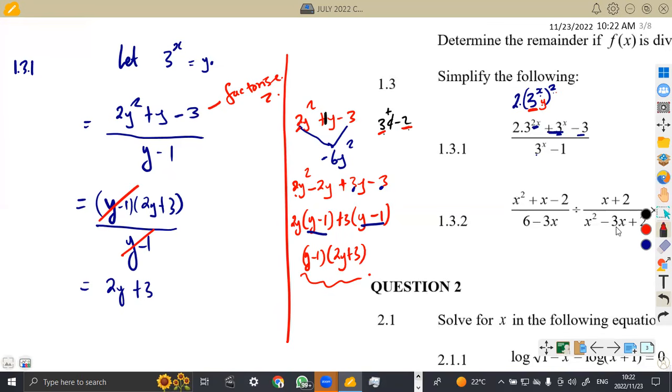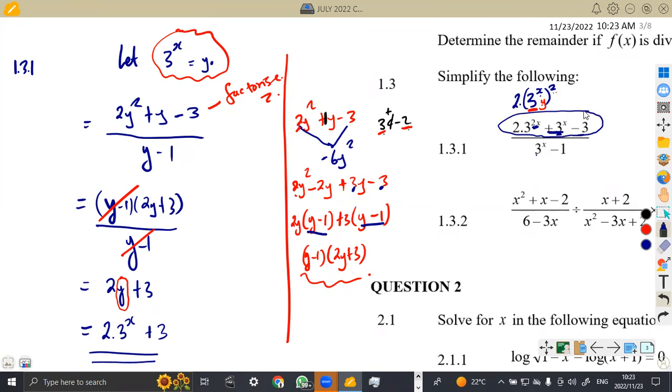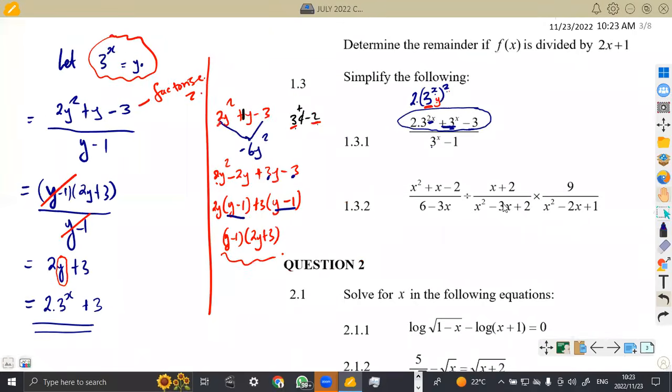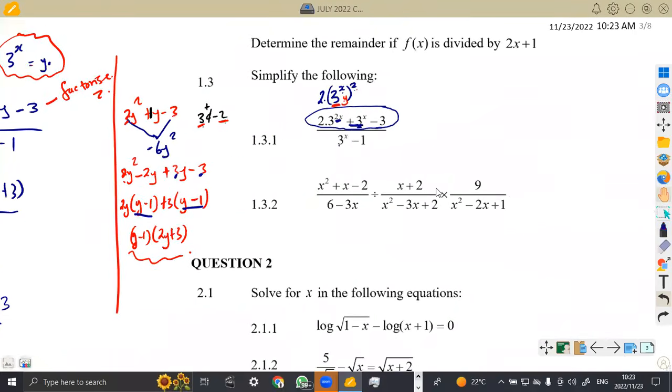But remember that we introduced y in place of 3 to the exponent of x. So in place of y, we are supposed to substitute that 3 to the exponent of x that we had before. So our answer is going to be 2 times 3 to the exponent of x plus 3. So this is going to be the resultant from this expression if we are to simplify it properly. So these are the stages that you can have, or if you want, you can actually factorize this expression as it is without introducing y. Still, you're going to obtain the same answer, even though you need to be very, very careful in your calculations, but you can have the same answer from there.